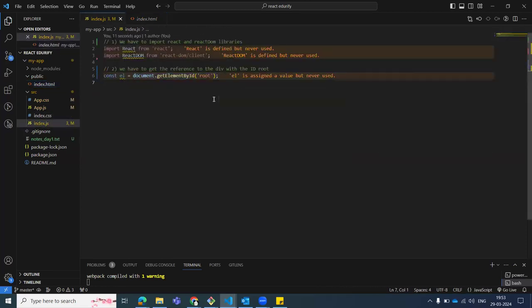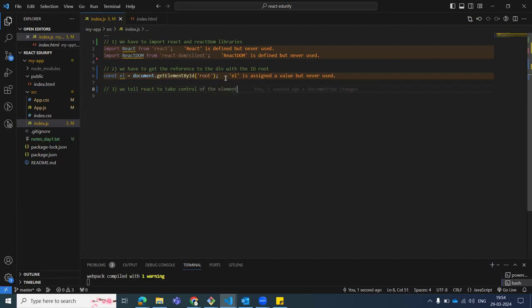Now the third step: we have to tell React to take control of the element.